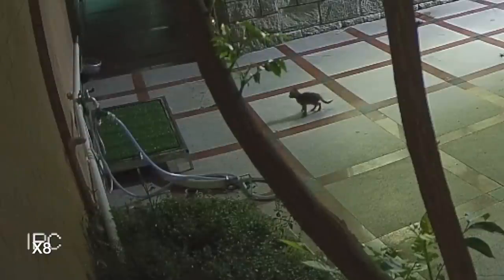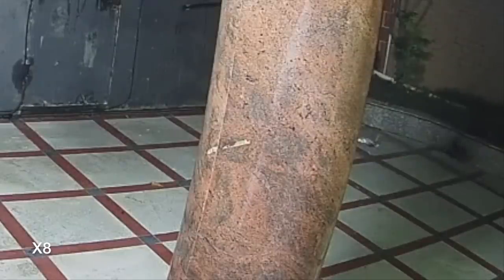Zatoichi had some tuna and rested for a few hours, but then she got bored and wanted to explore, so she climbed out of her tube. Oh, Zatoichi is so blind. So mostly she just bumped into walls. It took her a few hours, but eventually, Zatoichi made her way to the front patio in front of the house. She was walking in circles, but then something drew her towards the front gate. She must have heard something, and she started crying and walking towards the front gate.